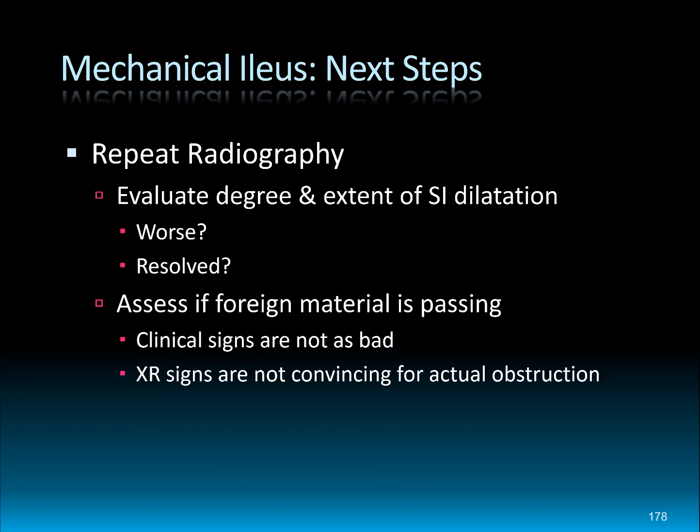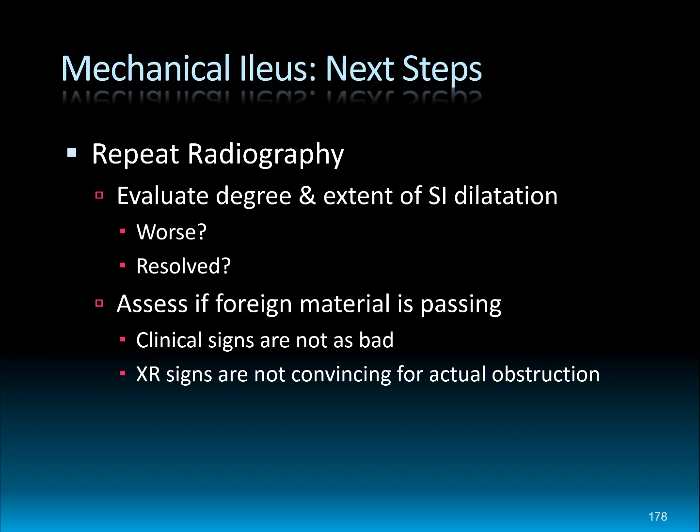Repeat radiography is fairly easy to do. Again, it implies that you're going to be spending some time waiting before you take the next set of radiographs, but it can give you an answer, although it doesn't always. Sometimes you're left with the same information that you had after the first set of radiographs. But it can be useful to evaluate if things are going in the right direction or the wrong direction.